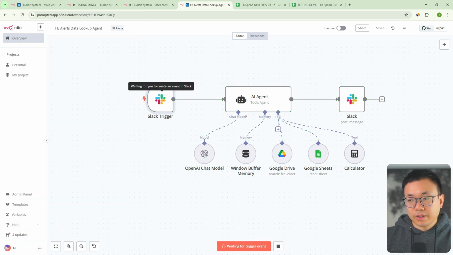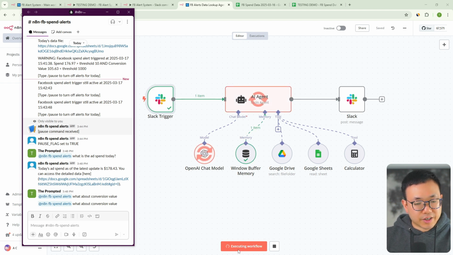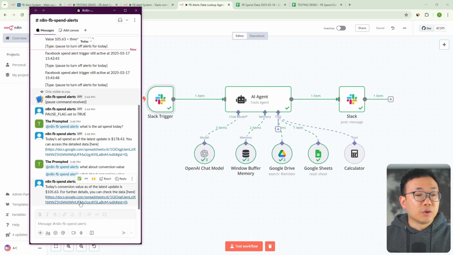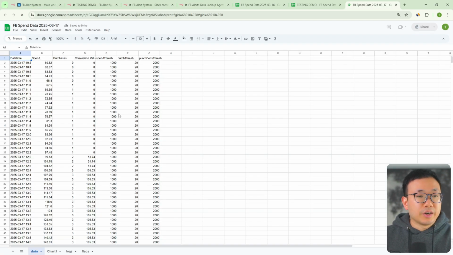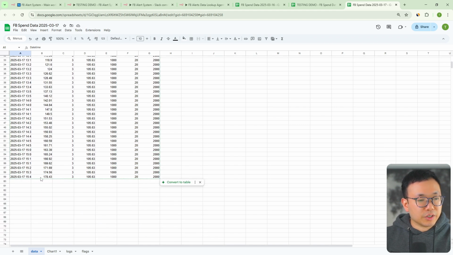Oh, sorry. We need to run the test workflow first. And let's do that again. Let's just copy and paste that message again. We just, again, have to turn on test workflow because we haven't activated it right now for testing purposes. Okay, so it's 105, right? And so we can just click on the link here to go to the file, and it will take us to where the data lives, where we can see there's 178 and the 105 spent there.